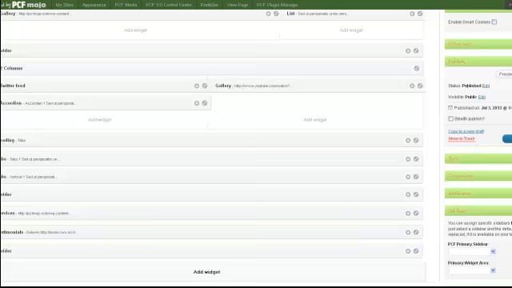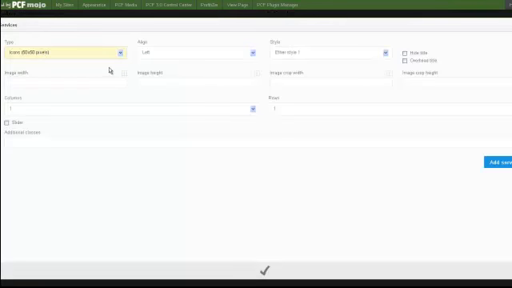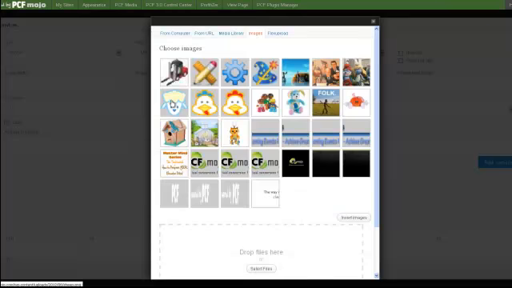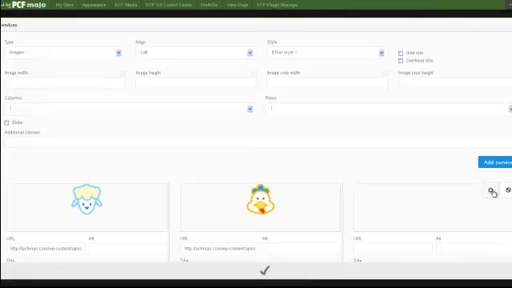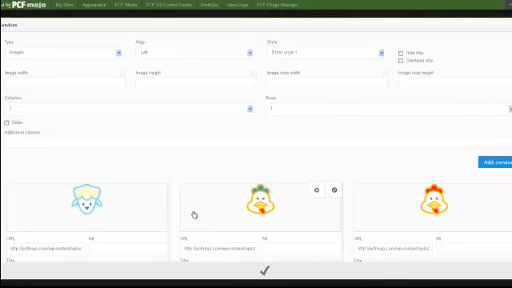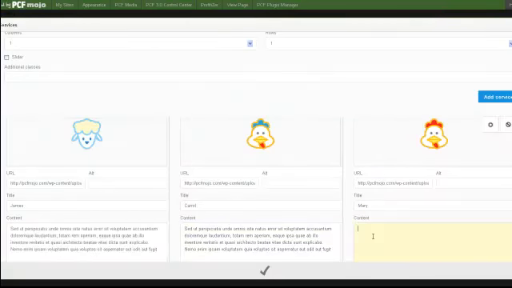And why not take the opportunity to introduce our staff. Add widget and services again. Now this time we choose images, and we want that images aligned left, and we add 1, 2, 3, and we have images. Let's find it. Insert image, insert, and insert. Now let's tell people who this is. This is James, Carol, Mary, and let's tell people a little bit about them, and the check mark.